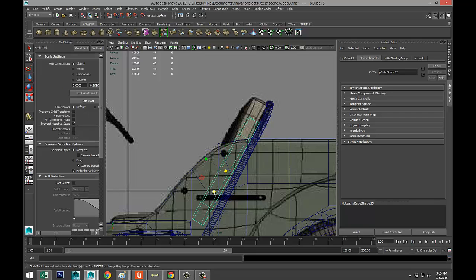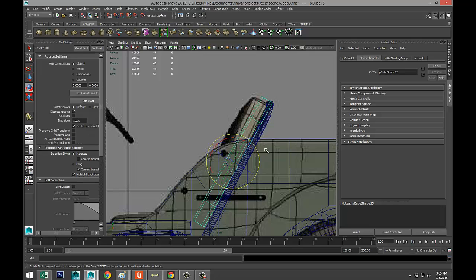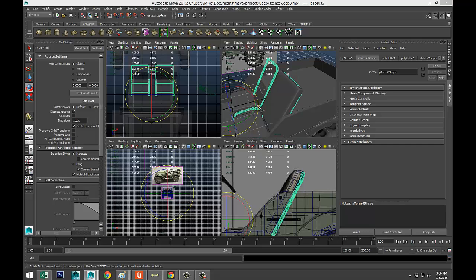Stretch it out a bit more, but not all the way. All right. Let's see how that looks.